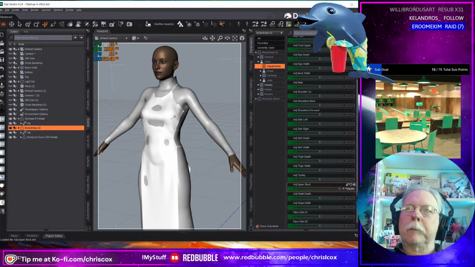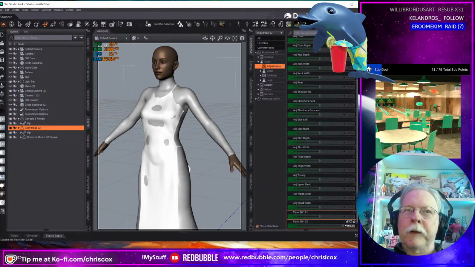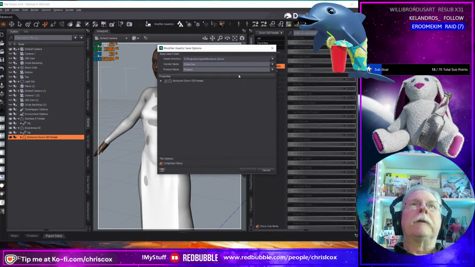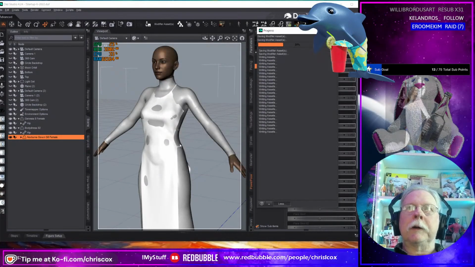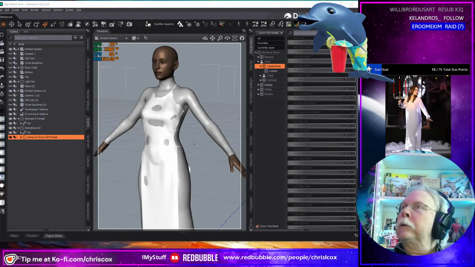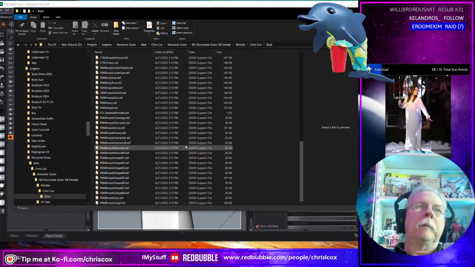Upper back. There, that skirt. There, that skirt again. Okay, let's try this. Modifier asset. We're going to save to base. I'm just going to click on everything and hit OK on that. Let's go take a look. Yay.